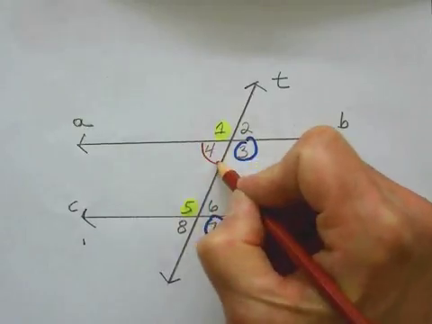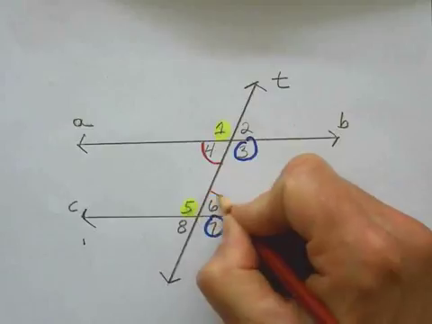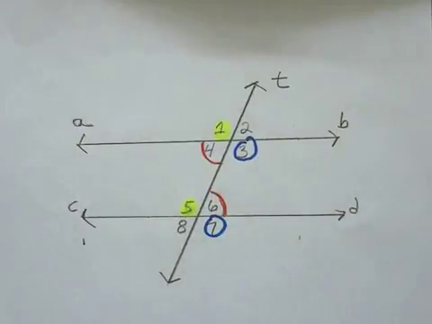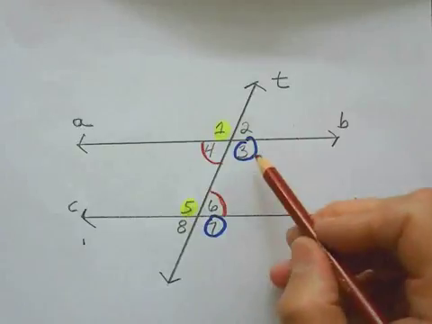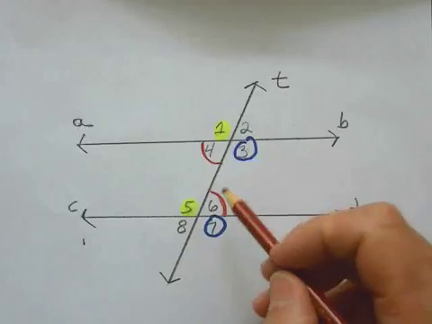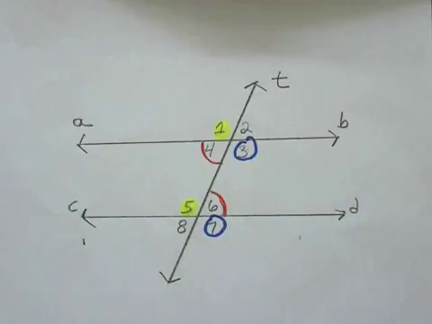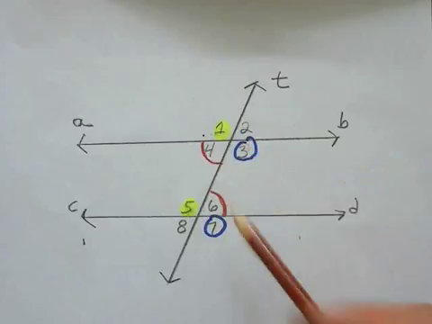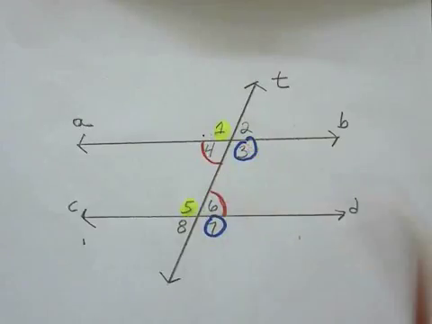I know that these two angles, 4 and 6, are congruent. So I can say that 4 and 6 are congruent. I can also say that 3 and 5 would be congruent as well. Okay? So once again, alternate interior angles are inside the parallel lines and on opposite sides of the transversal. So 4 and 6 and 3 and 5. Those would be the pairs of alternate interior angles. And that is an introduction to parallel lines, corresponding angles, and alternate interior angles.